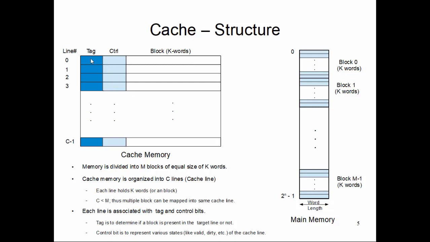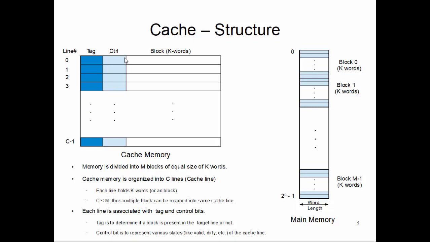Mainly a tag, which is important, and some control bits. Depending on the cache strategies and architecture, control signals can very well be introduced, a couple of one or two such typical control signals, but in real life it can have more control signals in it. But the tag is important.